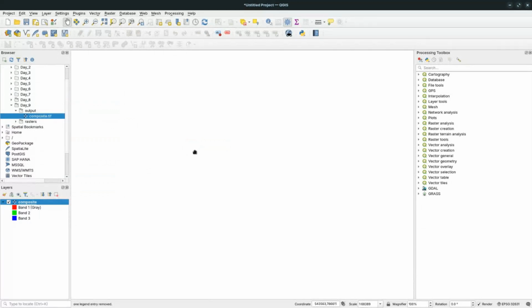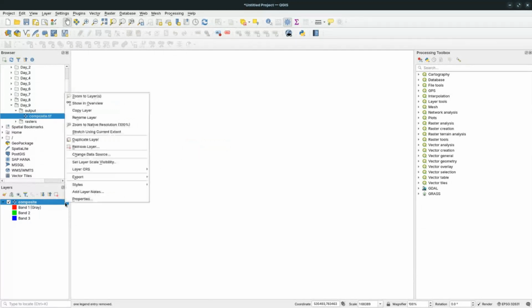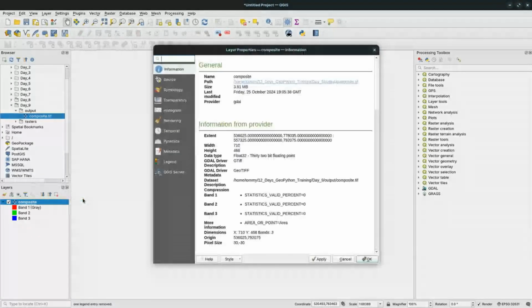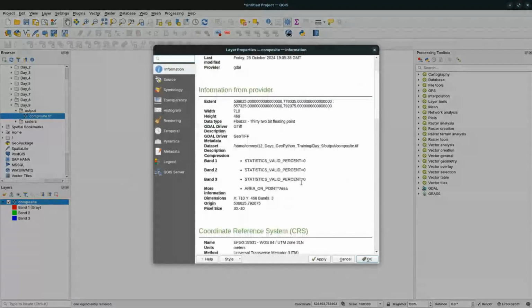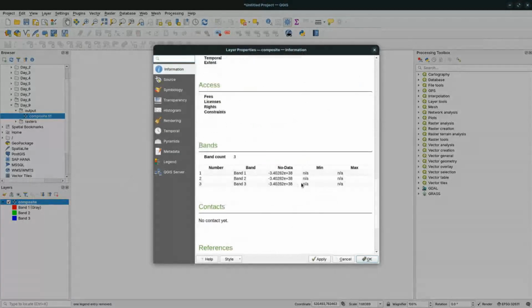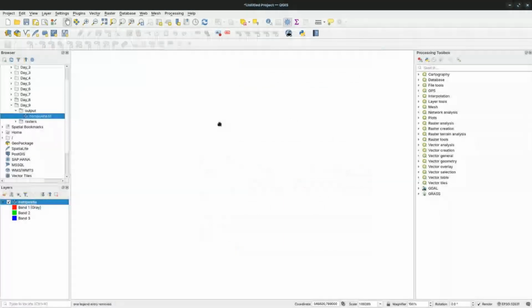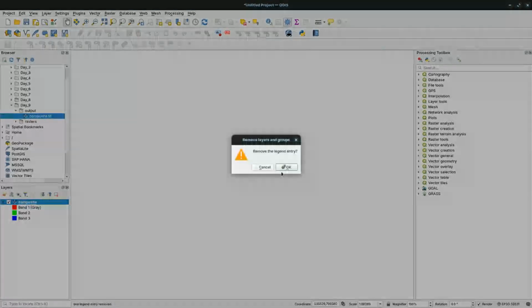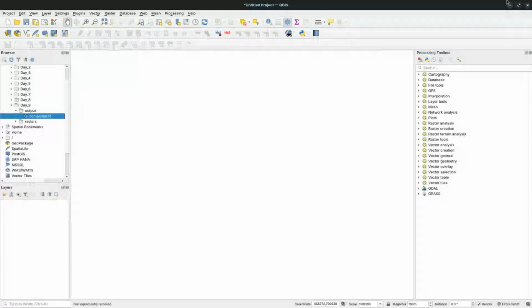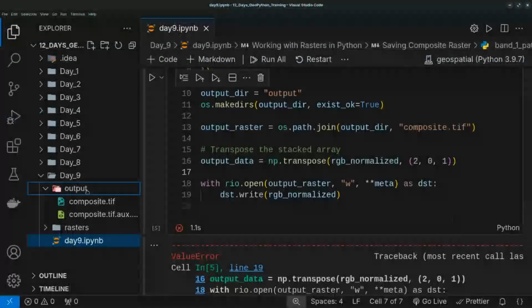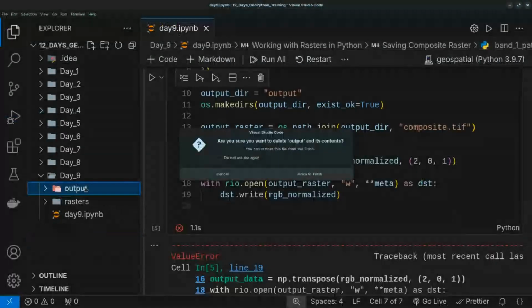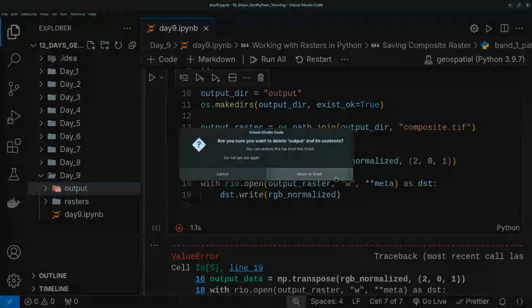Okay, it's an empty file with 3 bands. I honestly don't know why this is happening, because the same code works in my notes without fail, and it doesn't work here.